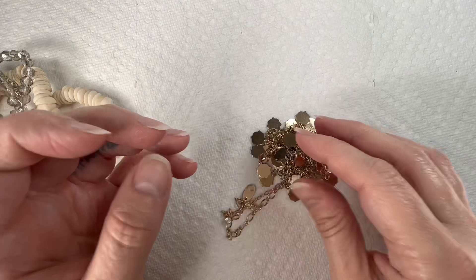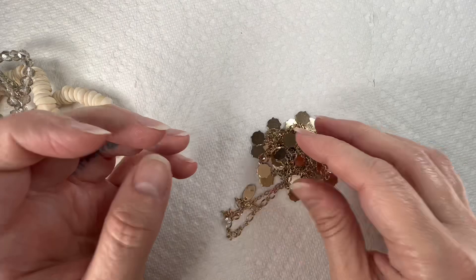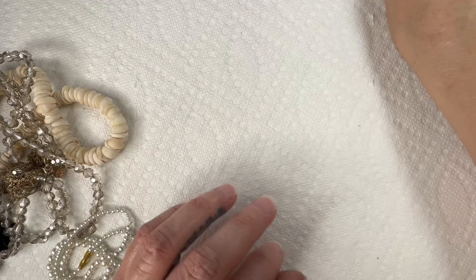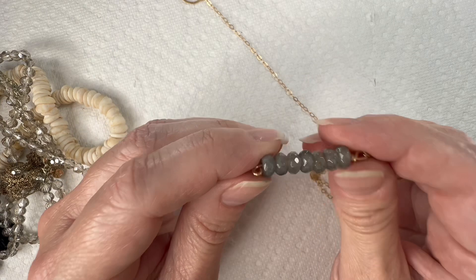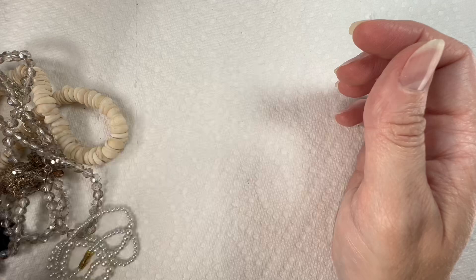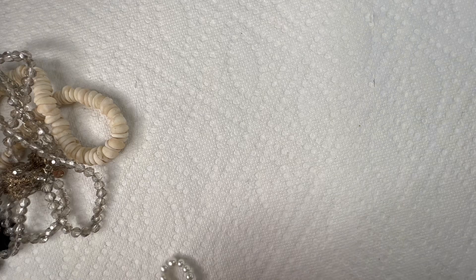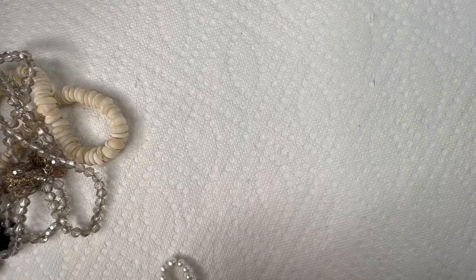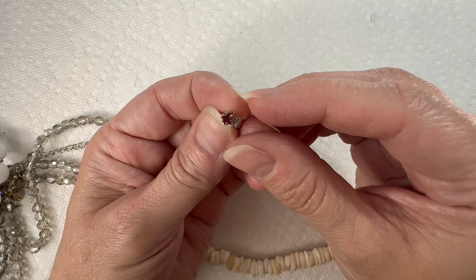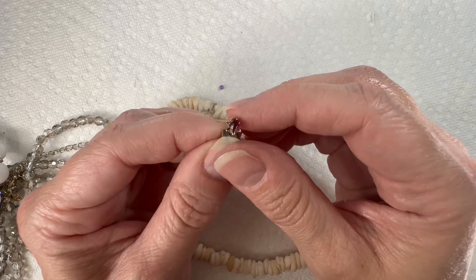This is a Charming Charlie necklace — there's the tag. You just have all of these little metal dangles — it's a long, super long necklace. This one broke, but I believe these to be Labradorite because there's a little flash of blue in a couple of them. So that's nice, we haven't found Labradorite in a while. You have a faux pearl necklace with a barrel clasp. Here's a teeny tiny little stud earring with maybe a garnet — it might just be plastic.